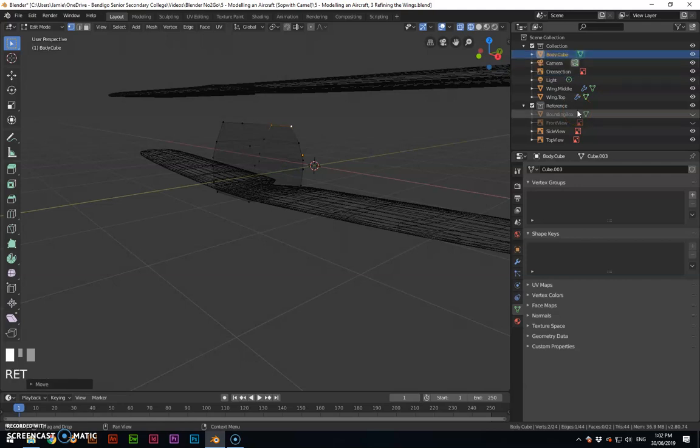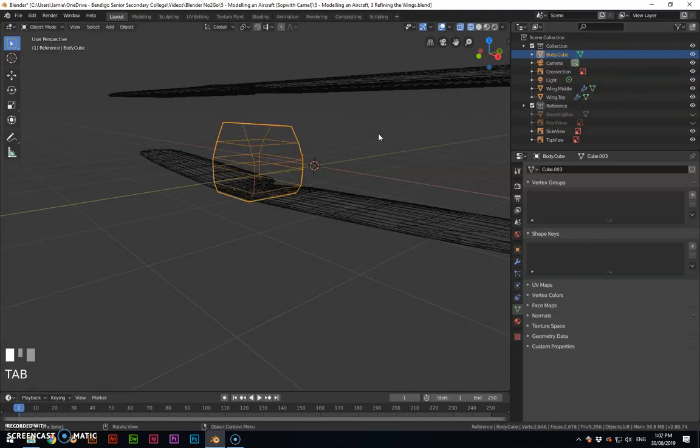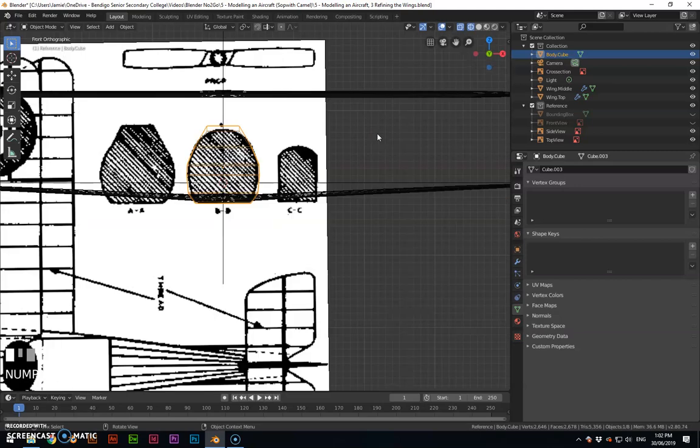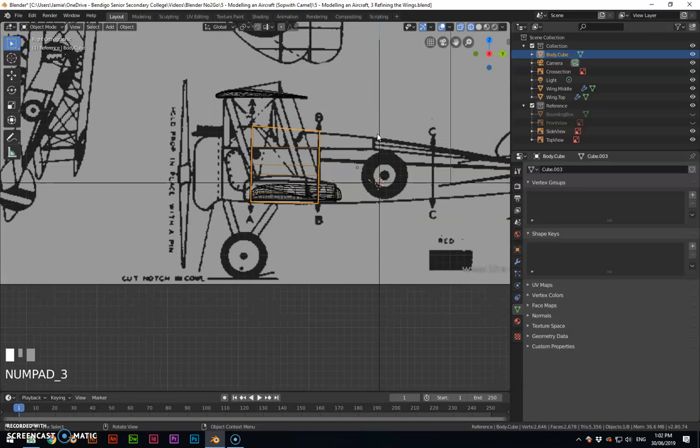Right, so I'm going to put that aside for the time being, and then show you the same trick but with a circle. Now, whether you start with a square or circle depends on the basic shape of the vehicle. So if you look at an aircraft like this, it's mainly circular in design. With something like a car, it's sort of boxy and cubic, you'd start with a cube in that case. So using the cube will be a better choice for the Phantom that I'm also doing, the Phantom 2E.